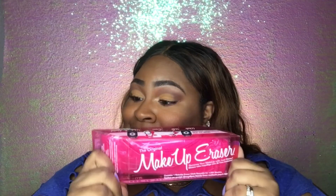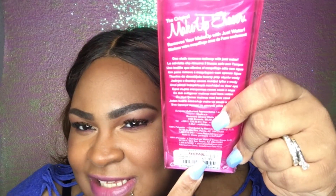Next, I found the original Makeup Eraser — can you believe it? And it was $7.99! This is just a makeup cloth — all you need is water and it takes your makeup off. They were selling these at Sephora for $20. I don't even know if they still sell them, but I picked that up because it was a steal for $7.99.